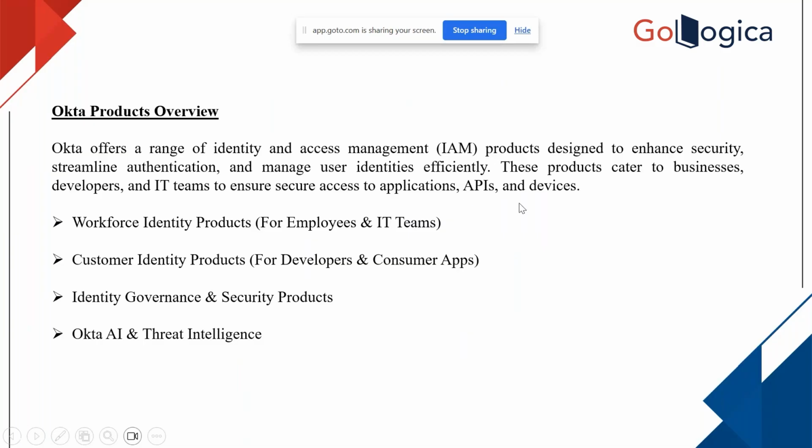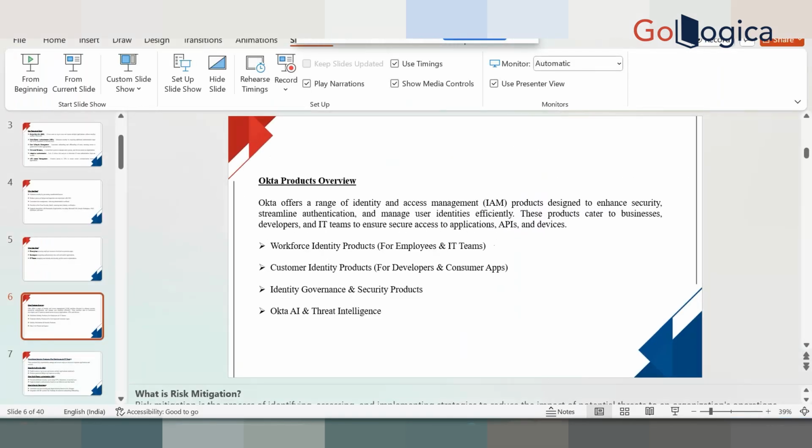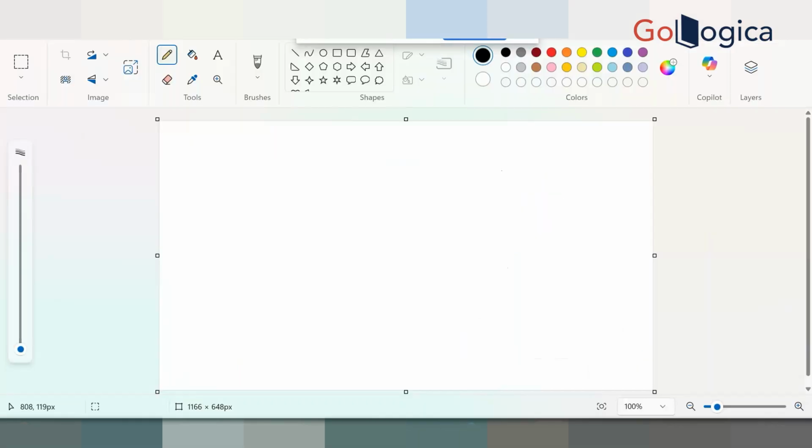Okay, so now a major thing comes. So far we have understood what exactly Okta is, who uses Okta, where Okta is used, what features it has, and what capabilities it has. Now there are four kinds of products, or four Okta components, majorly. These components are described in a certain way. So Okta products. I'm talking about Okta products.